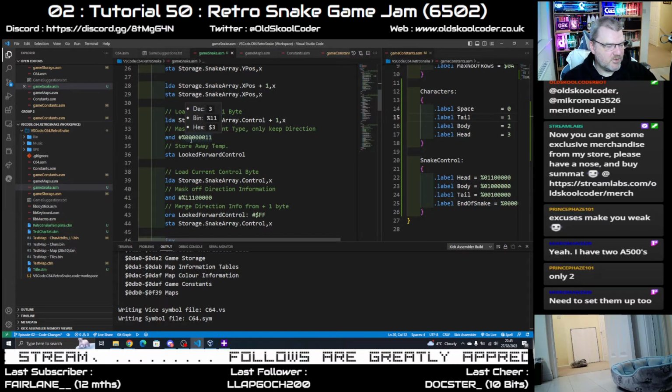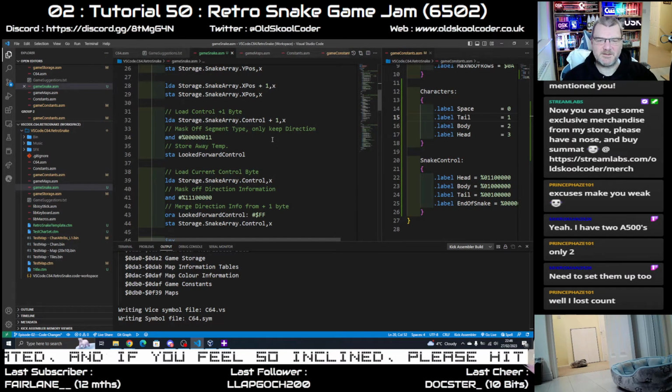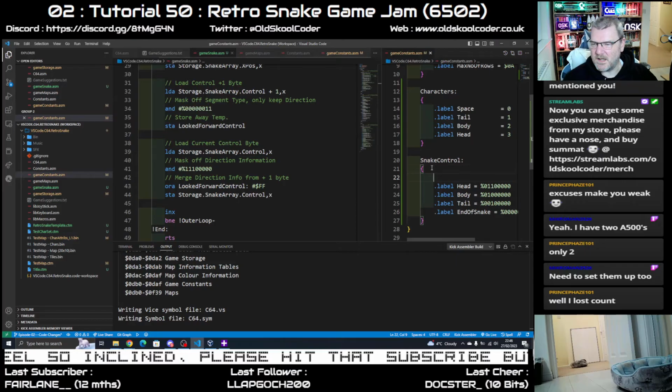Oh, you've got 2 A500s. I've got 2 A500s, and I've got an A600 in Amiga. But 16-bit is not my thing. I've got them because I wanted to be able to say I have them. But Amiga is not my thing.